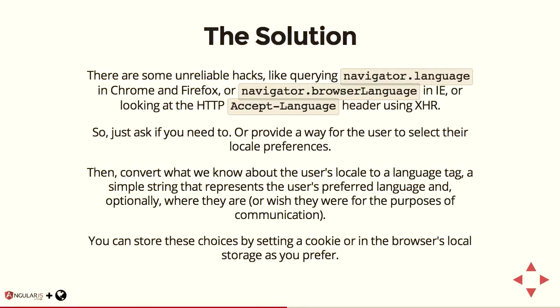There are some hacks like getting the navigator language, the browser language, the accept header, but all of these ultimately tie down to the OS's settings for region and locale. And if, let's say, you have a work computer where you don't have admin rights to change this data, it's going to implicitly be incorrect when your browser sends the request, right? So just ask them, and then cookie them, or save it in local storage, whatever you want to do.